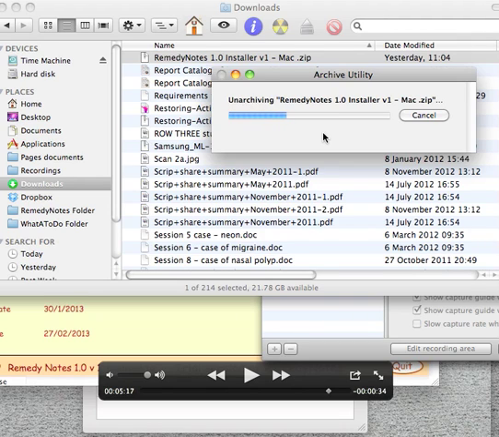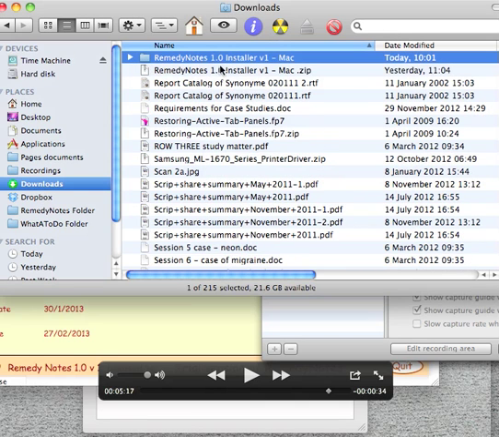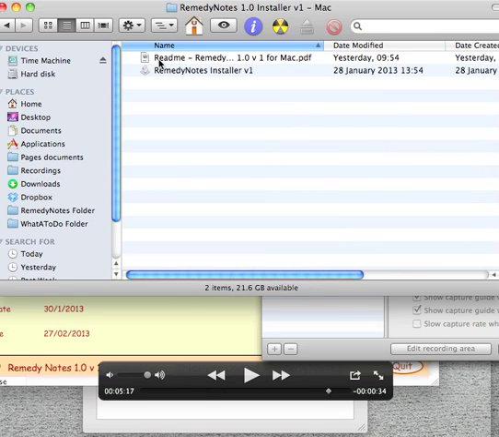So this will take just a little moment to do, so we'll just wait and see what it has to say. Fine, and now what it's done, it's actually delivered us this folder, and I'm going to double click on the folder, and here we've got first of all a readme file, so we'll have a quick look at that.